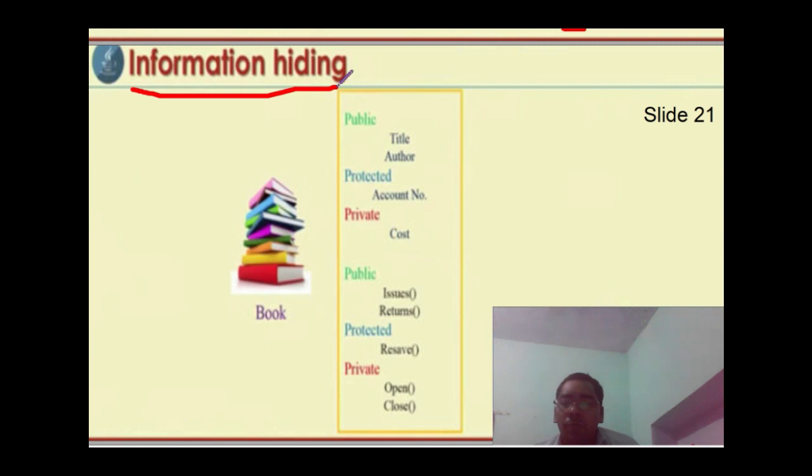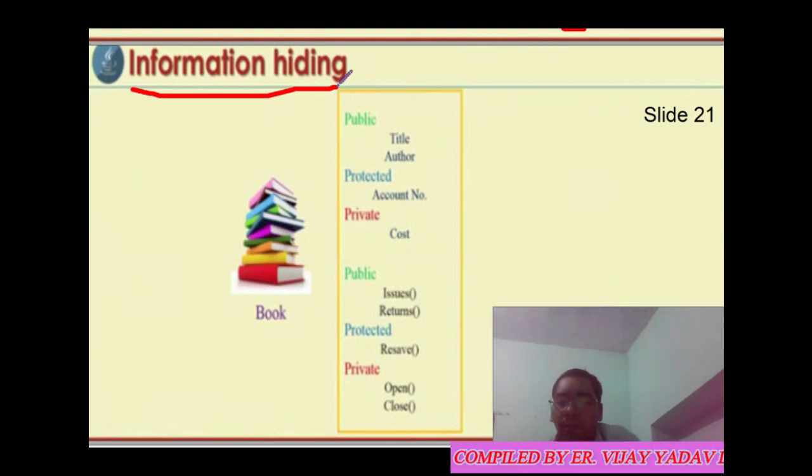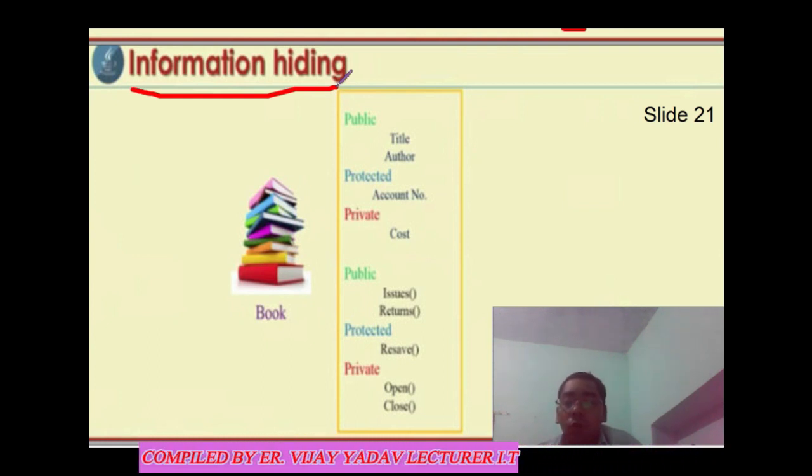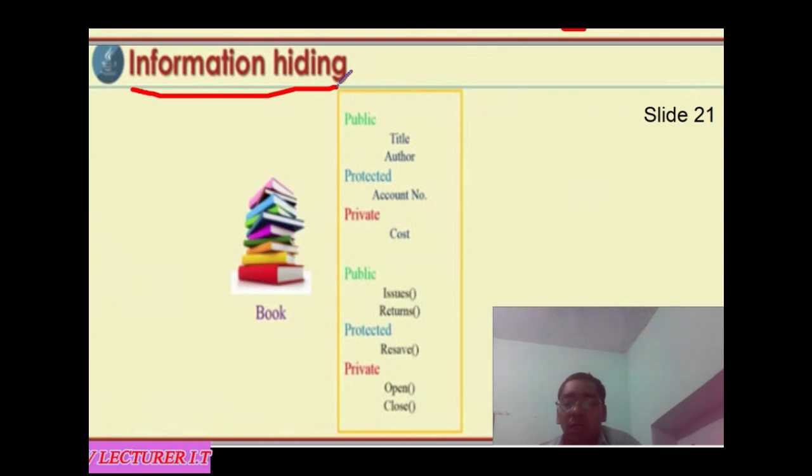Information hiding is the concept of how we can make some methods or data not easily accessible to anybody. There are many concepts of information hiding, and they basically hide some data or methods from public access or give restricted access. Here in the figure, the public or freely available part is the title and author name.